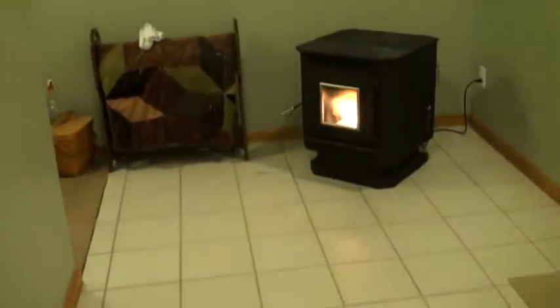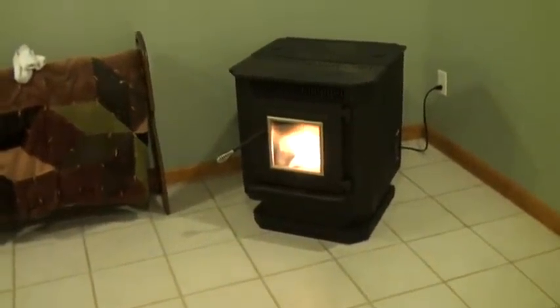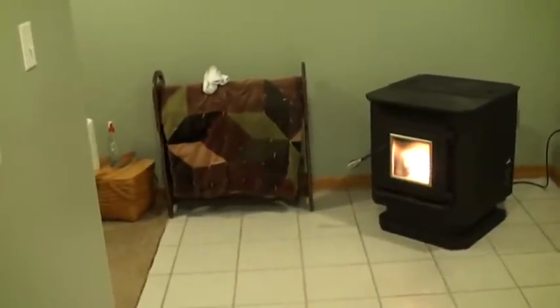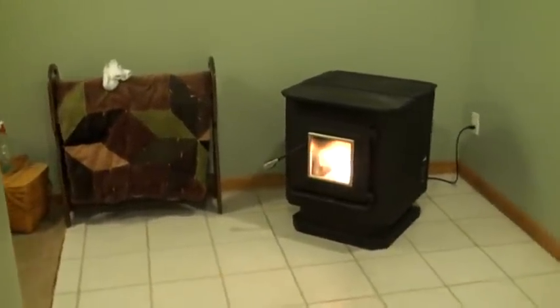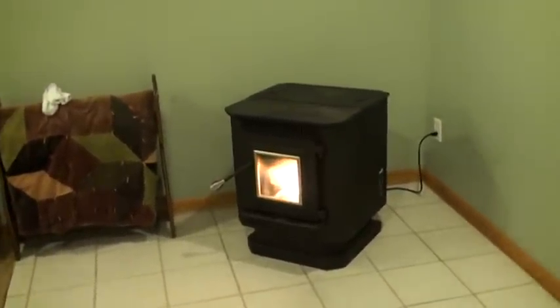This right here is my pellet stove. Put that in earlier this year. Keeps the basement ungodly hot. I would say right now it's probably close to 80 degrees. And then I also put a vent right here that sucks the warm air up to upstairs, and it stays a comfortable 74 degrees in the wintertime. When I got down to 10 degrees, it did all right. It kept up. It probably got about 69, 70 degrees upstairs. So it's actually been really nice.